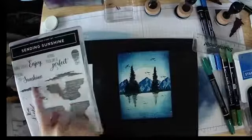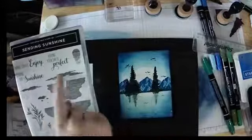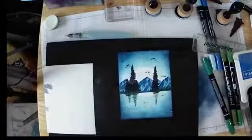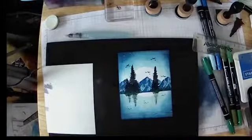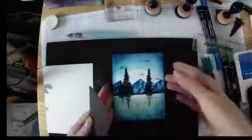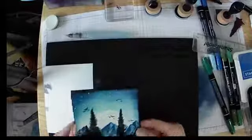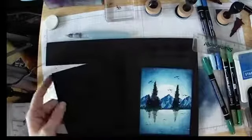And then these are your clouds. At least I think they're clouds. I think they look really great. You could add a cloud or two in there and it would look just as fabulous. Now I'm going to take this and put it on basic black.